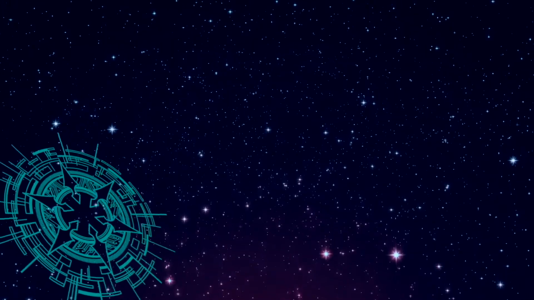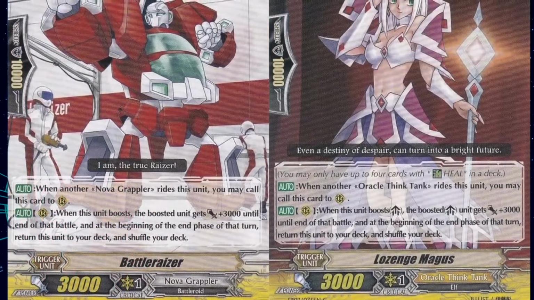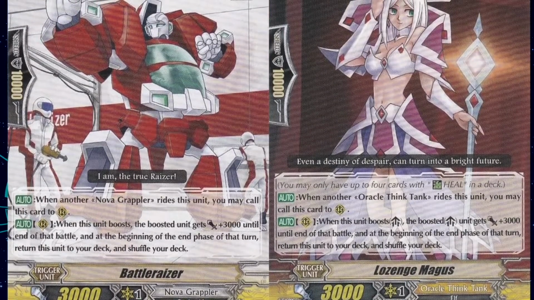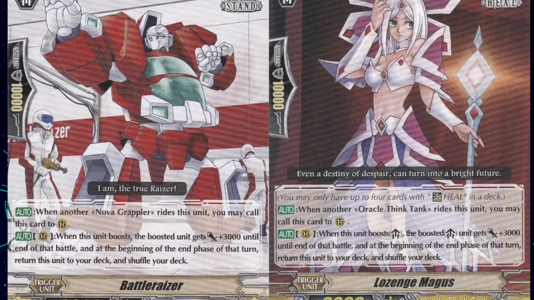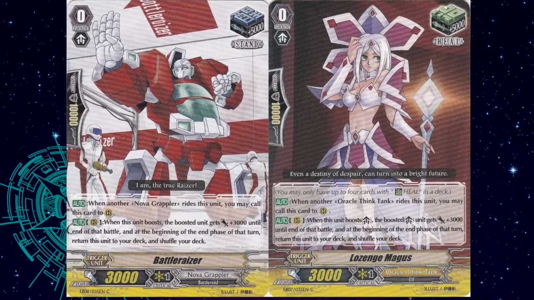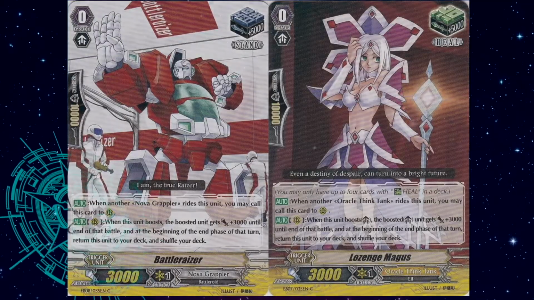The deck seemed to have everything going for it, and with the ability to mix clans meant there was even more room for growth, allowing people to mess around with cards like stand triggers, like Battle Riser, and even cards like Lozenge Mages, which people used along with other OTT cards to be able to form a recyclable heal trigger. It seemed like this deck had limitless potential.